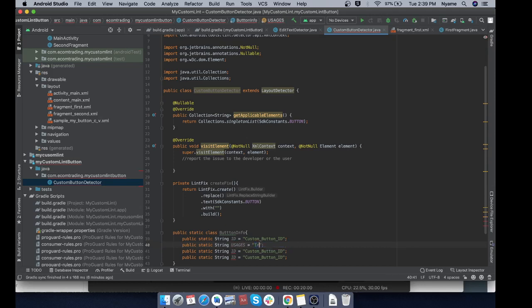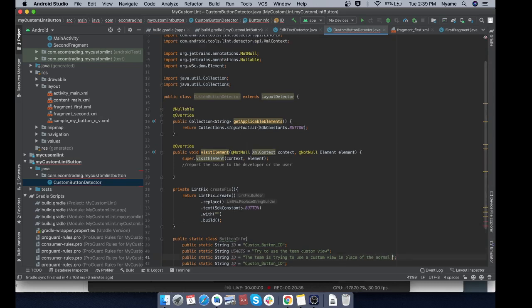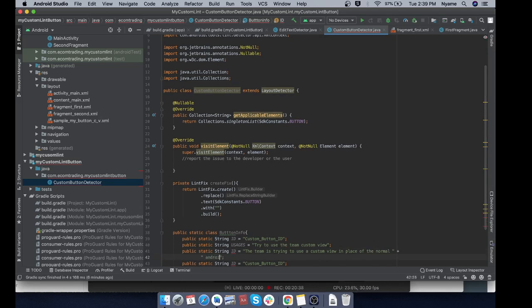Try to use the theme custom view. The theme is trying to use a custom view in place of the normal Android button widget.